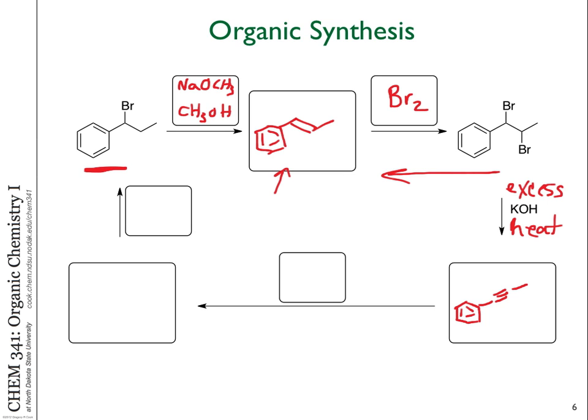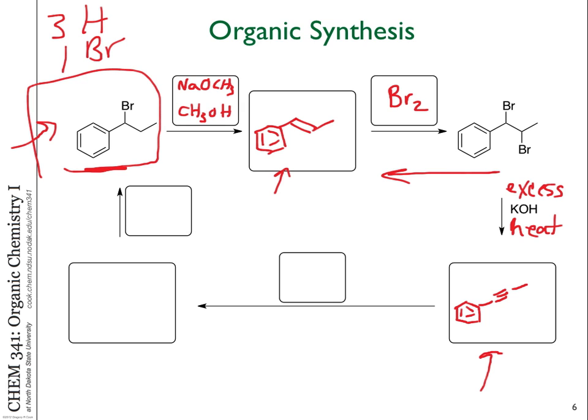Now, I made this into a loop, this reaction process. We know that there are reactions we can do on alkynes, right? But are there reactions we know we can do on alkynes to get back to where we started from? Overall, from this alkyne to this, what things have been added to the molecule? We just count the atoms, right? What's different from that to that? There are hydrogens and bromines. So overall, we've added 3 H's and 1 bromine. How do we do that?